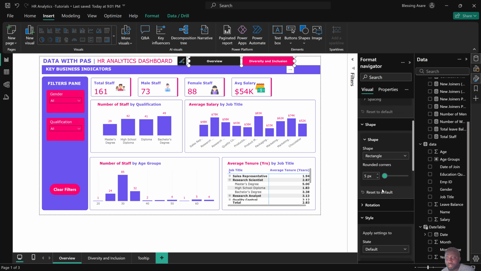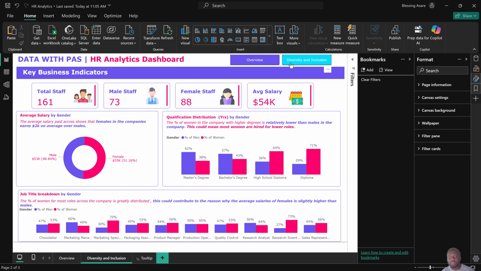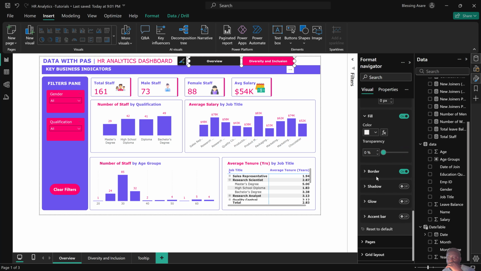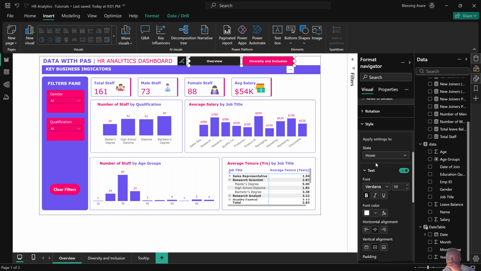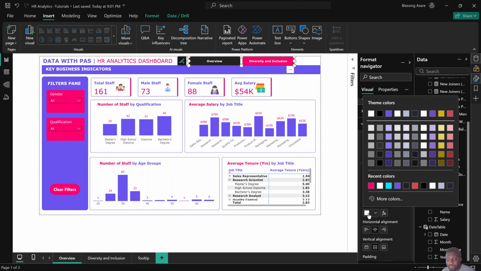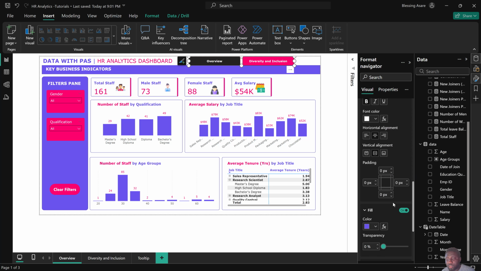I come here. When I hover, let me check on this one. What was the hover color that was used? Okay, so the hover color is this. Okay, so I think let me change this one. Okay, so the hover color, I've forgotten. Sorry. The hover color should be this one. So the hover color, not the font. The fill should be this one. Okay.